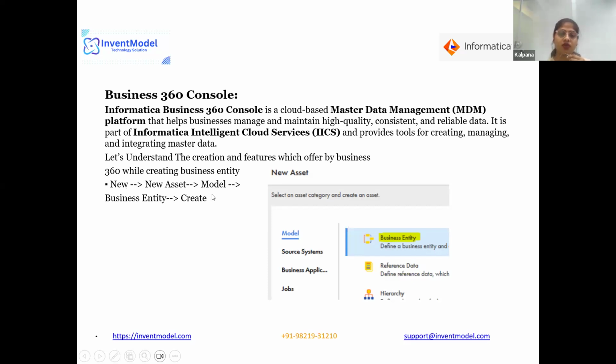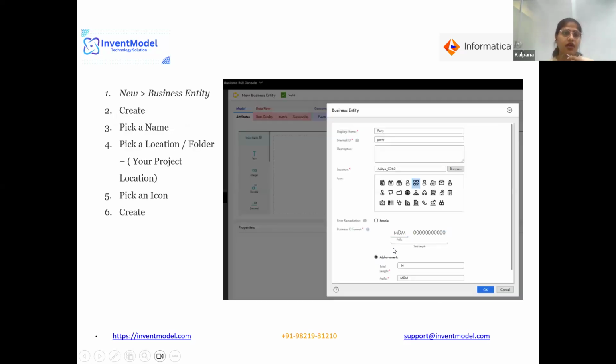In that section, on the left side, we have a model section, and there we choose the business entity. So we have to create a business entity. After that, we have some steps, like in the photo we can see a display name, internal ID, description, location, icon, and some error remediation.